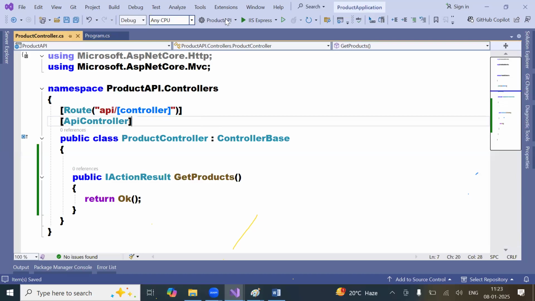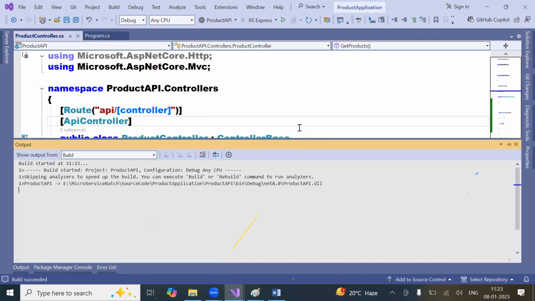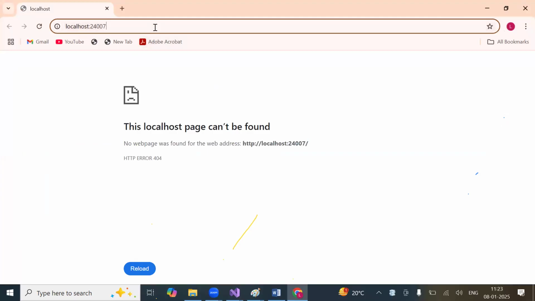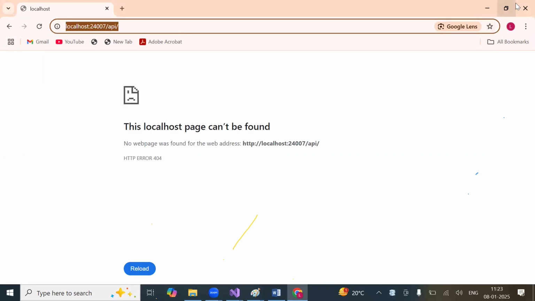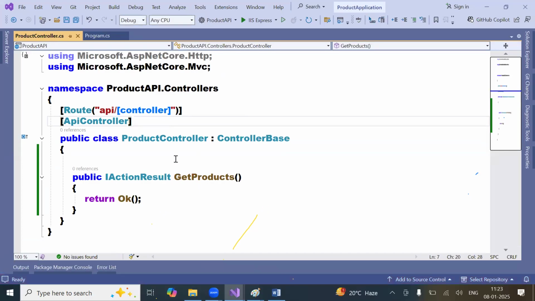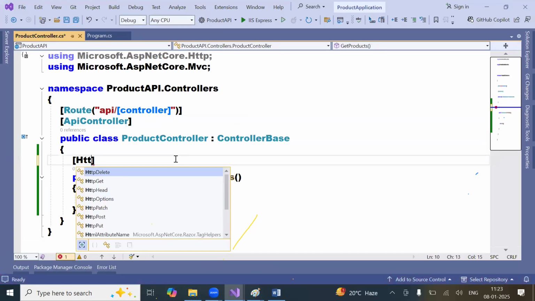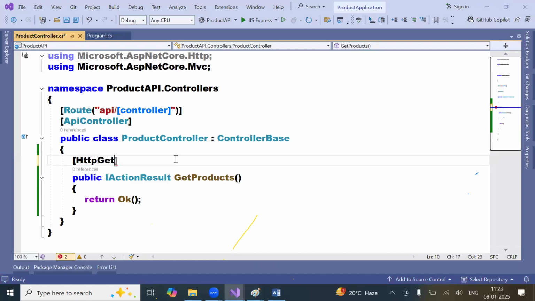Save, run. You see, identifying the API controller is very difficult. The URL is difficult. If you click here, you don't know what URL is needed. So what you can do here is simply put the HttpGet attribute. First, make this a get method.